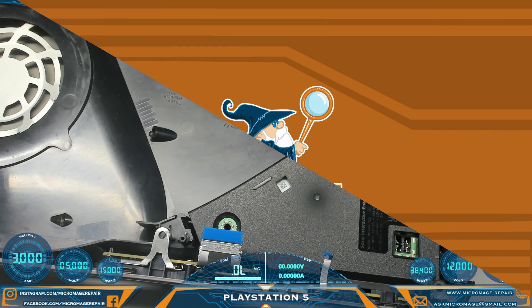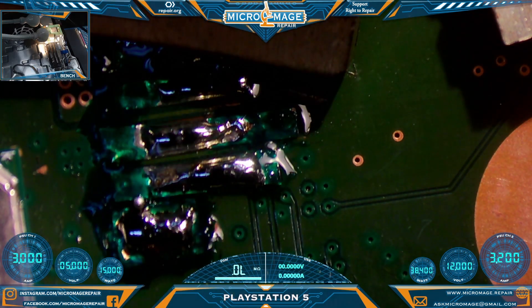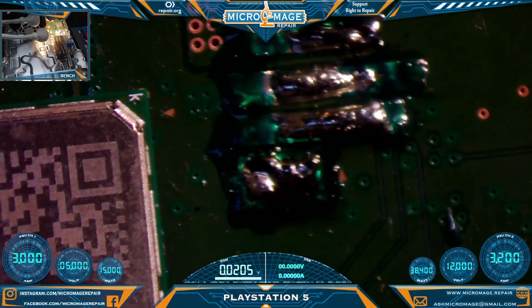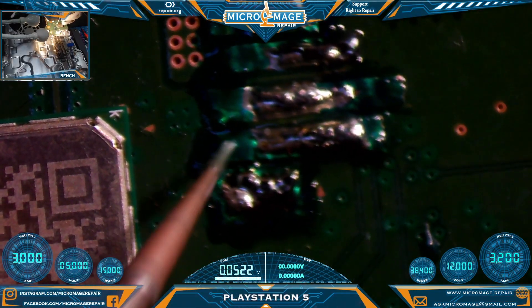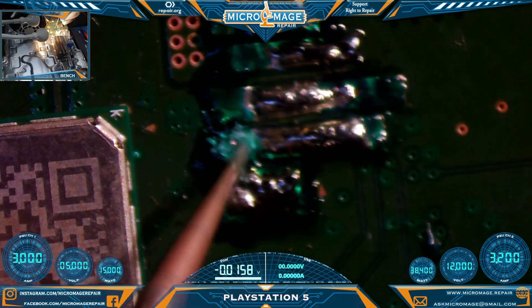I powered this thing up and it does power up, unfortunately the fan is not spinning. So I have removed the connector to take a look at our trace work and everything is fine, which leads me to believe the fan is also bad. It's just one thing after another with this console. We'll put another connector on because I unfortunately melted this one getting it off, and go from there. Let's put a fresh connector on - I just want to be quadruple certain that we're actually getting a connection here, so I'm going to scrape all this off.